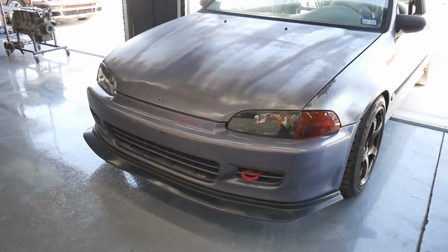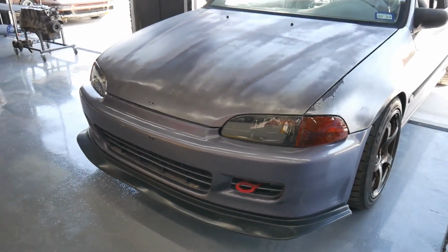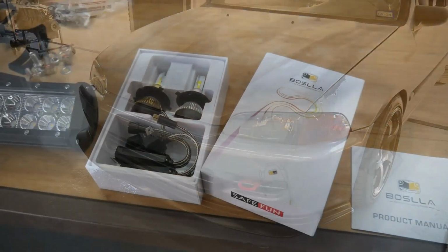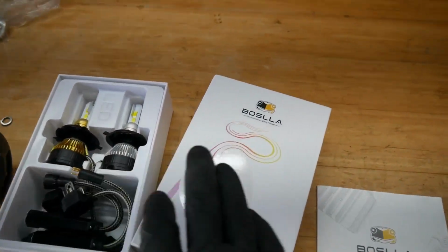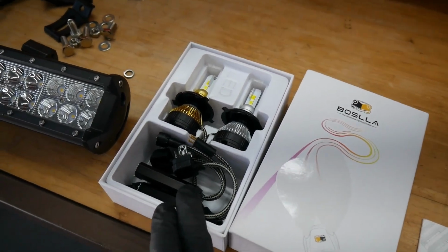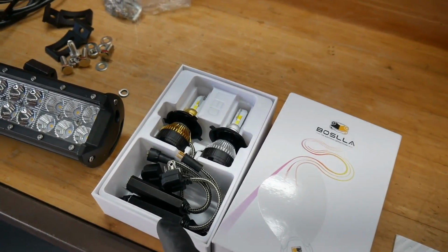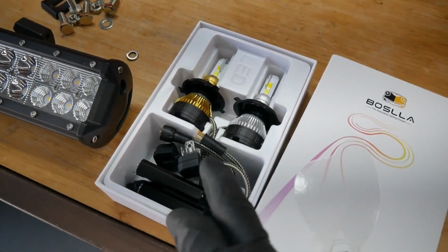Got a little small work done on the EG in preparation for our next track event, which is a night event. Picked up some new headlights, which are brighter. These are made by Basla. See how these work on there compared to the ones I have on there now. The ones I have on there are pretty generic and inexpensive. I think these will definitely be brighter, being an LED.